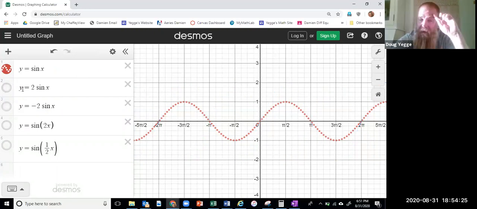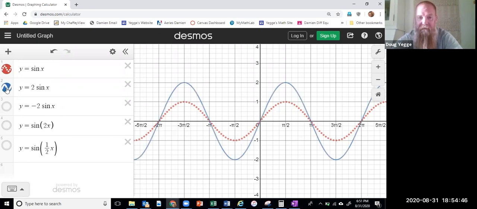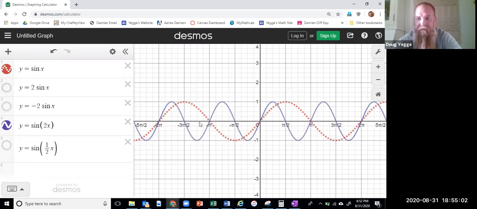Now I'd like to take a look at what ends up happening if I multiply the angle by 2. So let's think about what's happening now. Sine of x gives me a certain ratio. But what happens when I now multiply x by a constant? If I multiply x by a constant, notice that it's not going to be raising the graph at all, because I'm still calculating sine of an angle. The biggest that sine of an angle could ever be is 1, and the smallest it could be is negative 1. So by multiplying the angle by 2, we should realize something different happened.